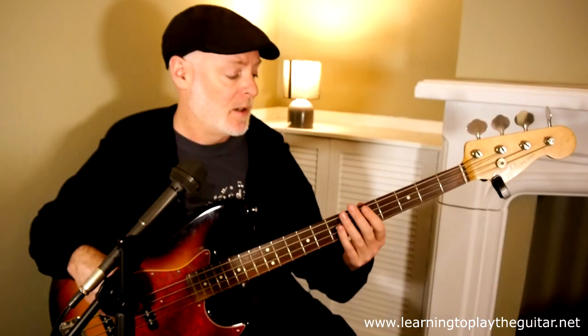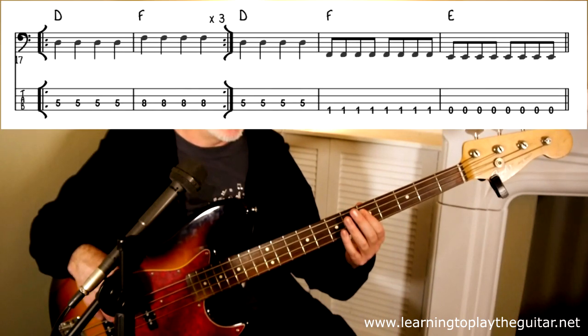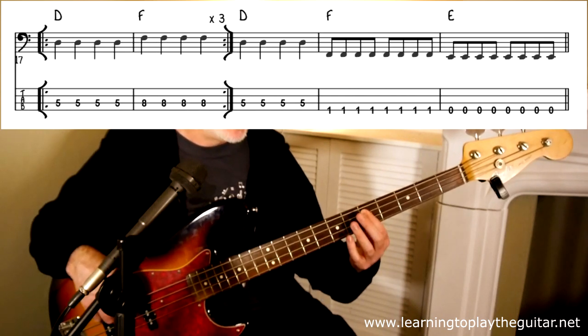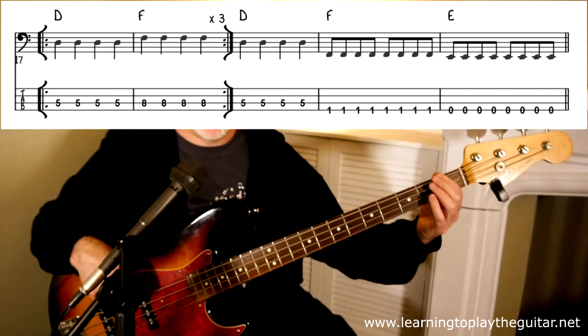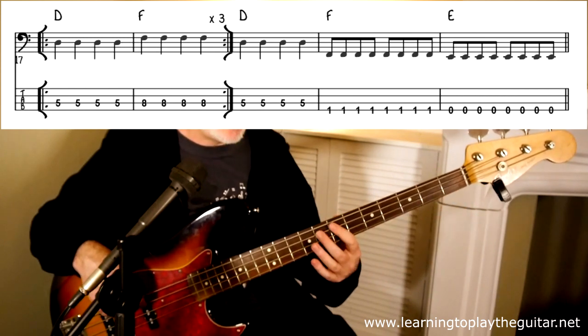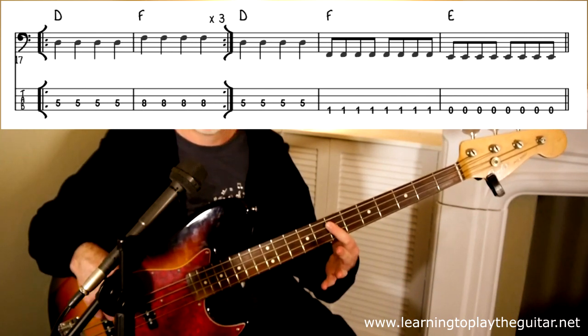In the breakdown section, for the bass, we have a D for the D chord again, just plotting four notes on D, jumping to four notes on F. That repeats a few times. Simple stuff. And then the very end, it has an F. You can get down to low F, 2 and 3 and 4 and E open. Or you can go fret 8, F, and 2 and 3 and 4 and fret 7, F up the octave on the other string. Either one is fine to me, works quite well on the song.